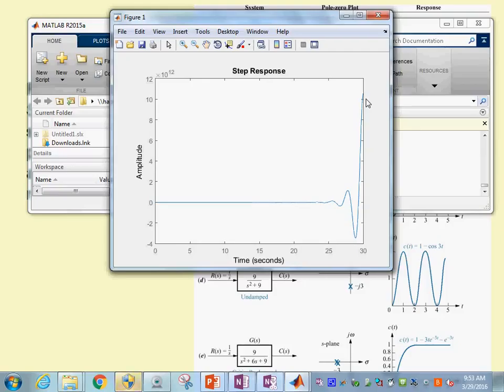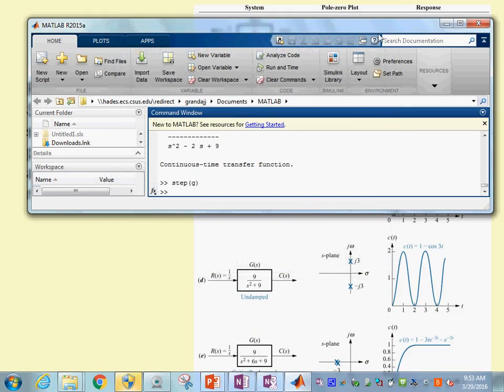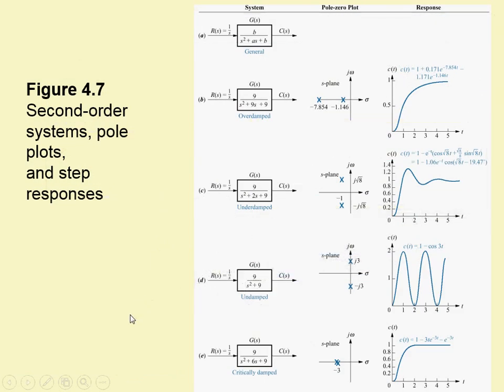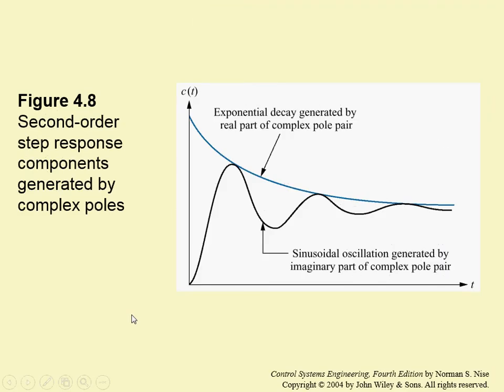I remember, just as a personal story, when I was doing the PhD qualifying exam, they asked me about this. Because you see, it is such a fundamental principle that it's a must to know what the roots do to the response. So this is a simple concept, but it's something you really need to know. Okay, so here we go. So we could test this. This would be a different transfer function.